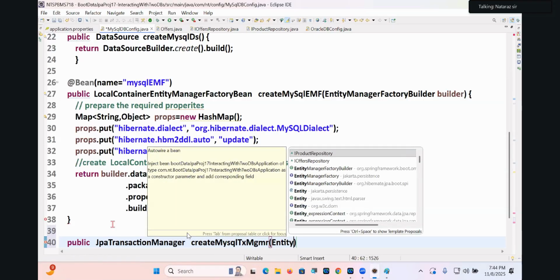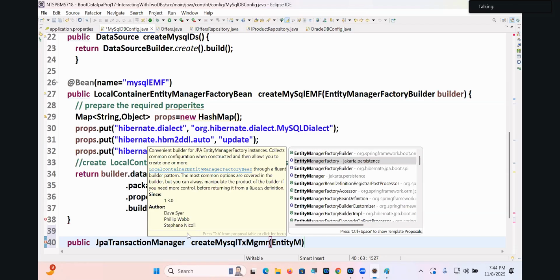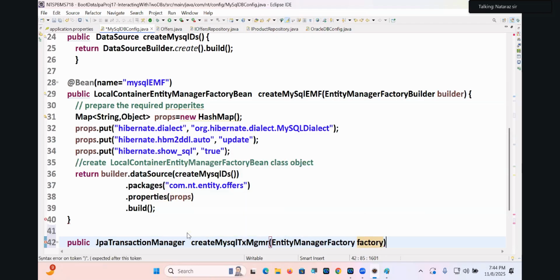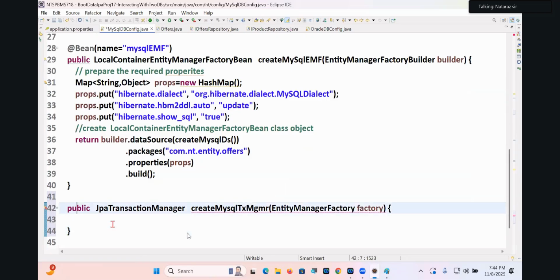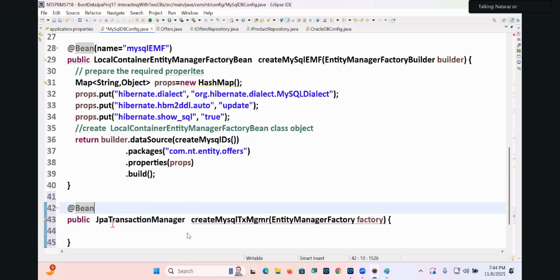Entity Manager Factory. But there are two Entity Manager Factories, right? Bean name is equal to, okay, MySQL TX manager.